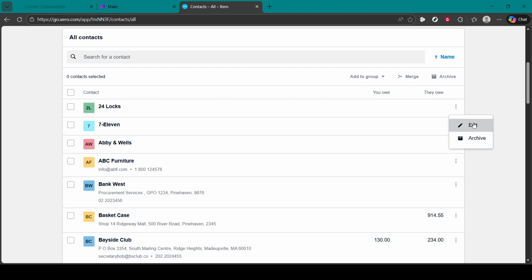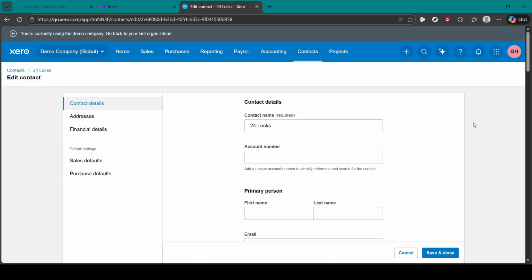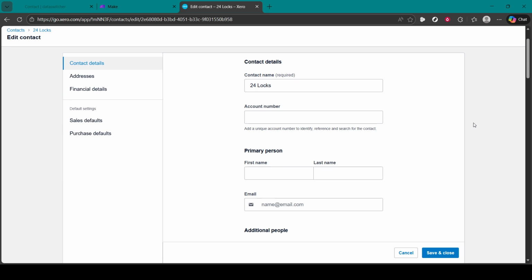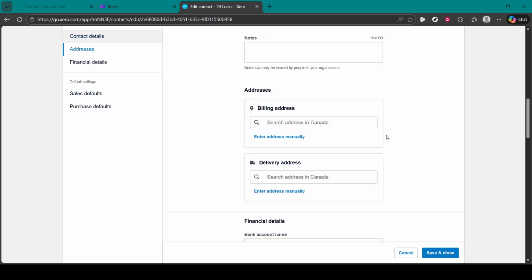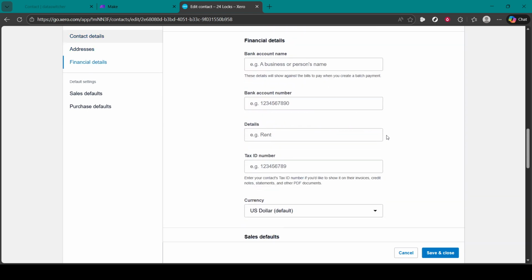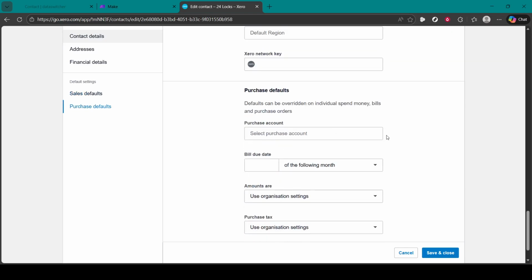This is where you can update the organization or individual's name, the primary contact person, email address, phone number, and postal or physical address. If you use defaults for sales or purchases, ensure those details reflect how you transact with this contact so new invoices or bills pick up the right email and address automatically.